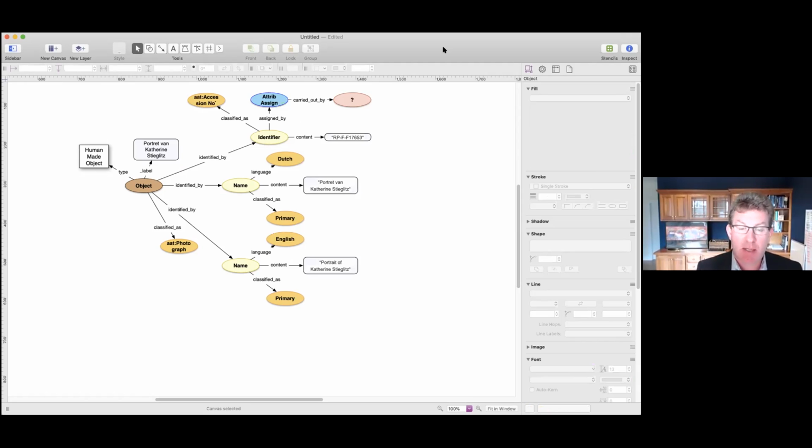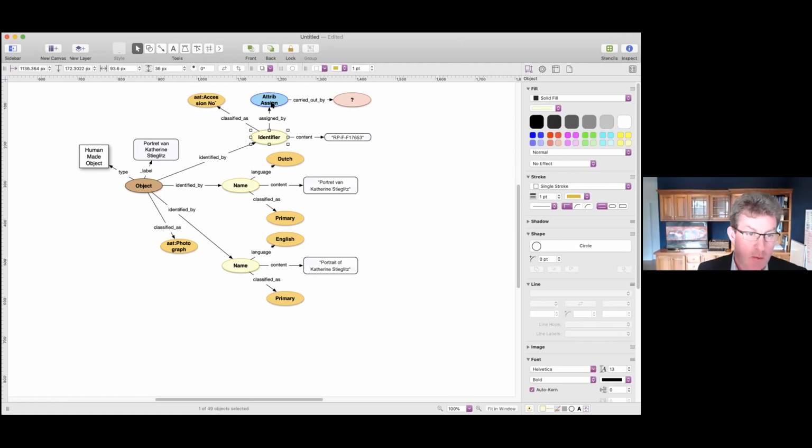But because the same object could have been accessioned into different organizations over time, we might want to say that this identifier was assigned by a particular institution, the Rijksmuseum.